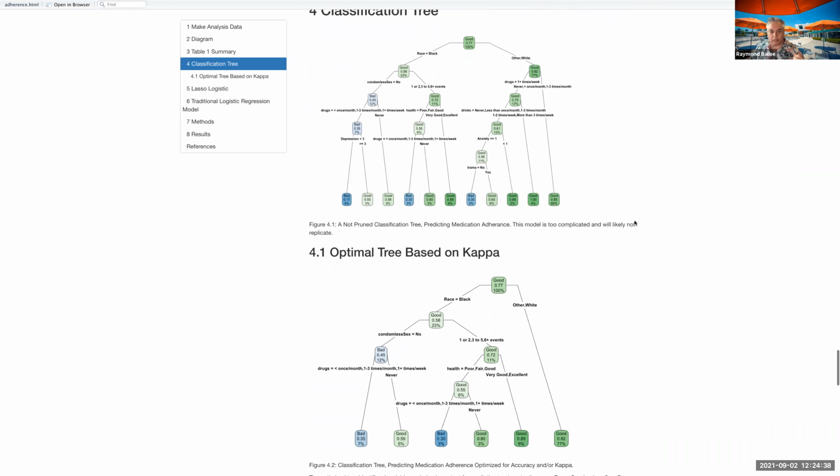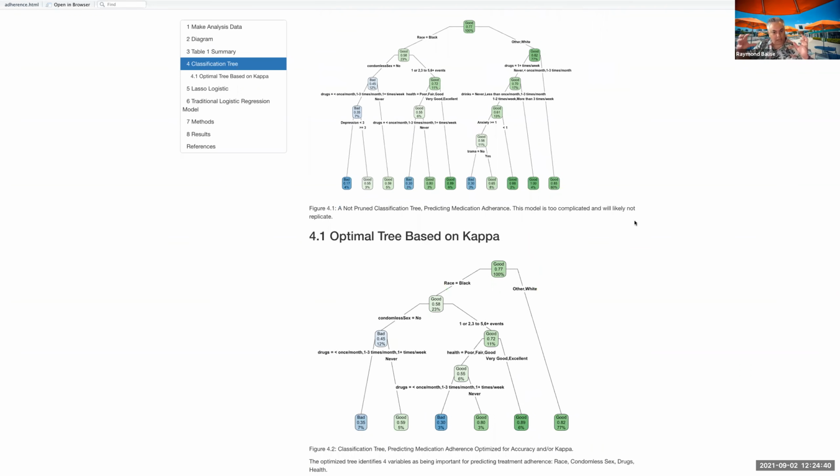So with machine learning, you could go through and say, okay, I need to prune back this tree. So I can take the data set, split it into a chunk, build a tree, and look and see how it does on another subset of the data, and then repeat that process. So you start out with a very complex tree, and then you can prune it down.